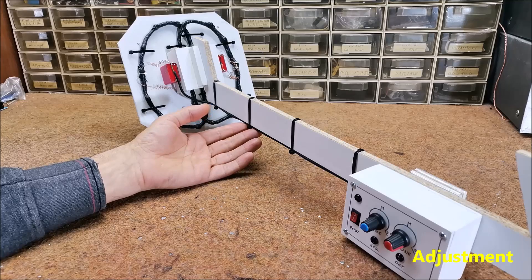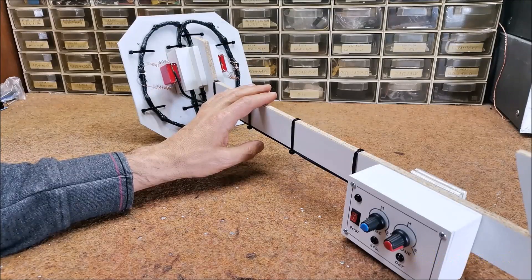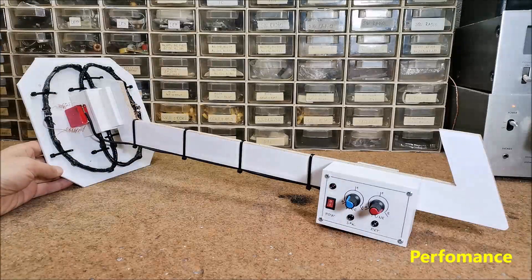In this version with the amplifier module, we can try to increase the sensitivity even more by turning the two potentiometers counterclockwise, but then the detector is more unstable and very sensitive to minimal displacement of the coils. As you can see in the video, this detector can detect a small coin at a distance of 25 cm or more, a hard disk plate at a distance of 55 cm, and a large metal object at a distance of more than 80 cm in the air. It was even amazing how easily the detector reacted to an outer metal door at a distance of more than 110 cm. The ability to locate objects buried in soil is of course dependent on soil conditions — dry sand being the most favorable and clay being the worst medium.